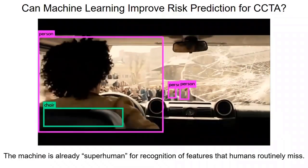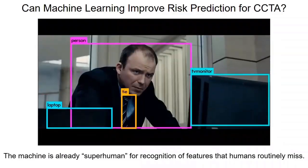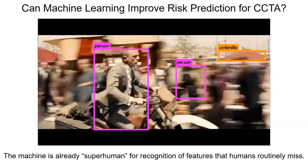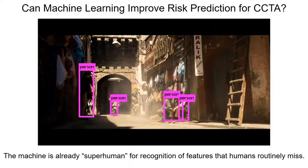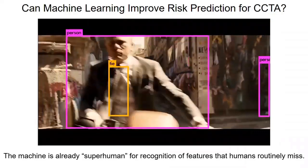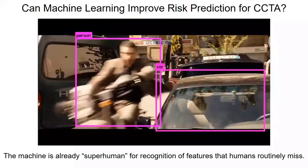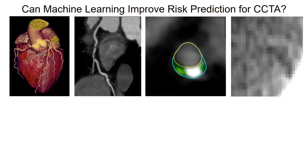So I think what you're going to see are a tremendous number of quote-unquote innovations where they apply machine learning to either lung nodule detection on a CT scan or a hemorrhage on a brain MRI or something like that, and that will be the first foray of where we see machine learning applied to CT. And when you look at a CT scan and you start to break it down from a macroscopic all the way down to a microscopic view, we can look at these volume rendered views, and then we can do MPRs and look at the coronaries.